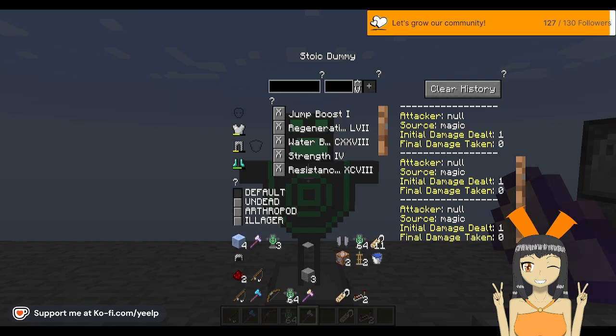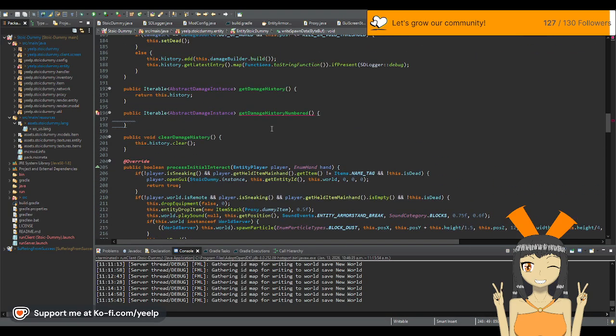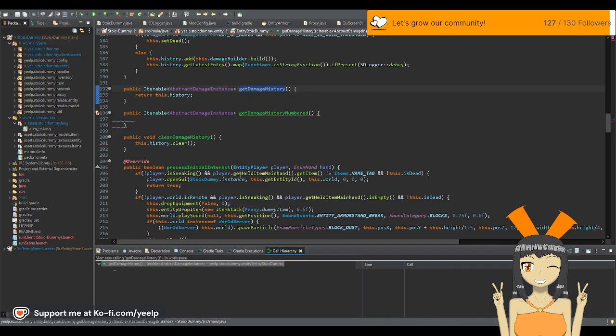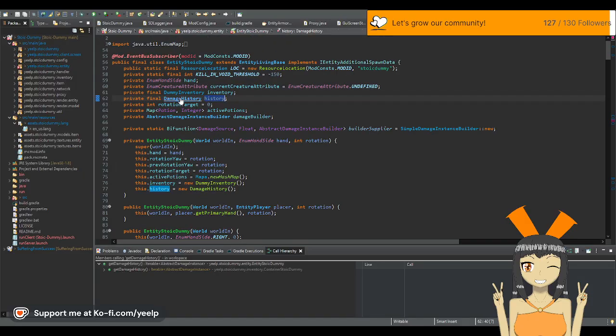And then, okay, I get it. So I don't need those for starters. Now, terminate, we're fine. So I basically want... what is this thing used? I'm gonna call hierarchy on this. Literally just used here. I might need this. We're gonna leave that like that. But getting this thing numbered, right?